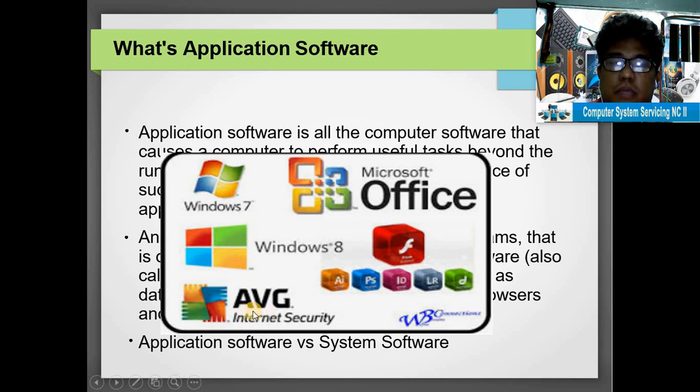Then we have antivirus or like AVG, Norton, Windows Defender, Windows Essential, Microsoft Office packages, Word, Excel, PowerPoint, Access, Adobe Flash, or other Adobe packages or products like Adobe Illustrator, Photoshop, InDesign, Lightroom, Premiere, etc. So those are software application.